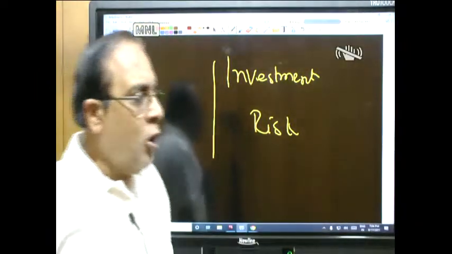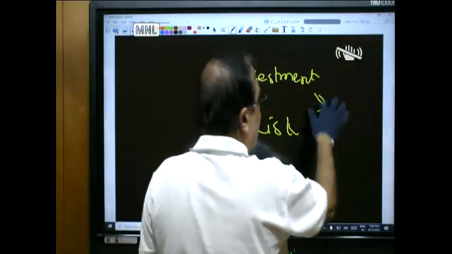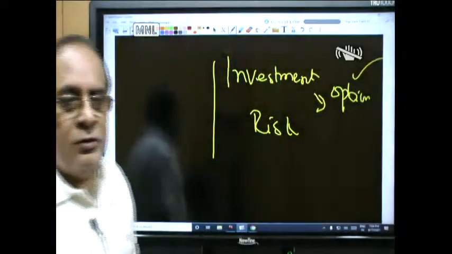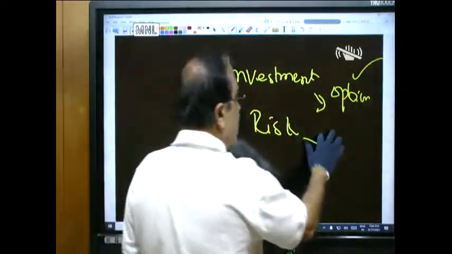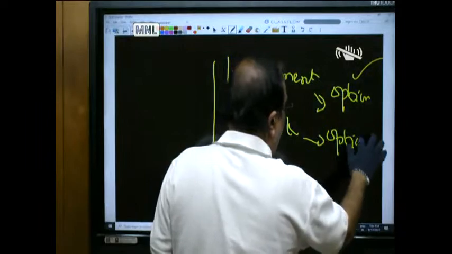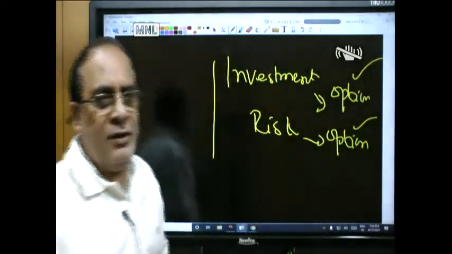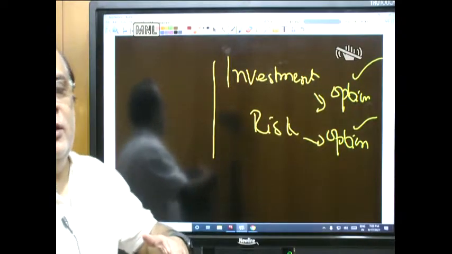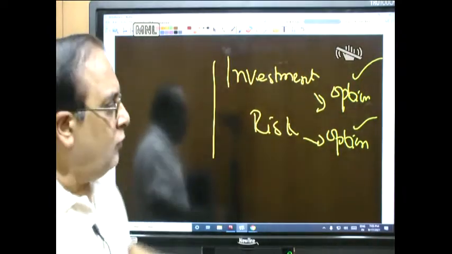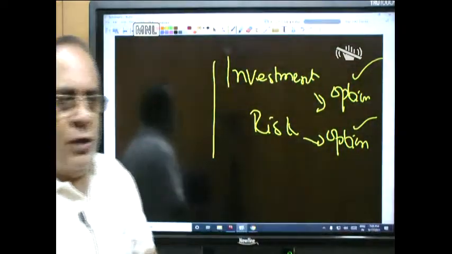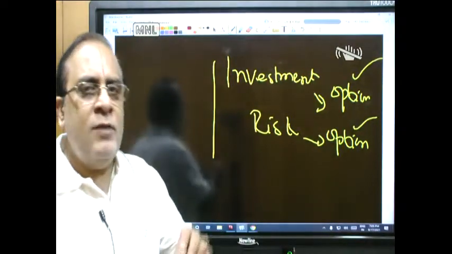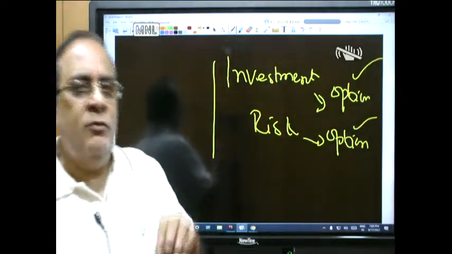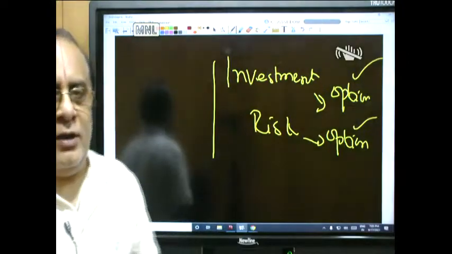When compared to futures, in terms of investment, option scores, right? Same thing in terms of risk management, option scores, because the amount of loss that you are going to have is only the premium amount that you have paid. So in the event of something going abnormally wrong for some reason, the maximum risk that you are going to take is only on the option premium. Now that being understood, is there only advantages in option? What is the disadvantage of an option? How to overcome that, right?